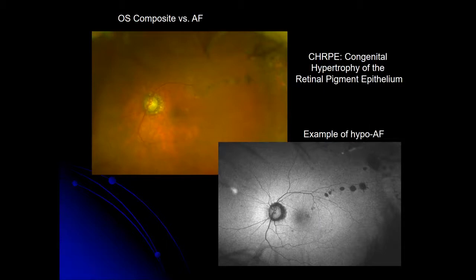Carol Shields, who I know, I actually asked her this question, how many of these CHRPE lesions she's seen, and the answer was about 250. And she said on autofluorescence, everyone she's ever seen has been dark. So they are actually dark lesions. So they're examples of hypoautofluorescence. Now here's an exception. That doesn't mean that the retinal pigment epithelium is dead, because we're really talking about hypertrophy of the retinal pigment epithelium. We'll try to describe how that works in just a moment.